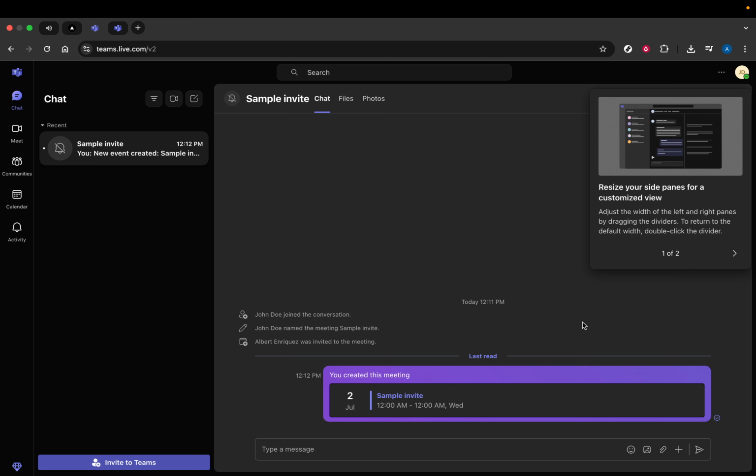This feature is particularly useful for messages you've glanced at but need to address with more thought at a more convenient time. So, there you have it. By following these steps, you have effectively marked a message as unread in Microsoft Teams. This little trick is an excellent way to manage your workload and ensure nothing important slips through the cracks.